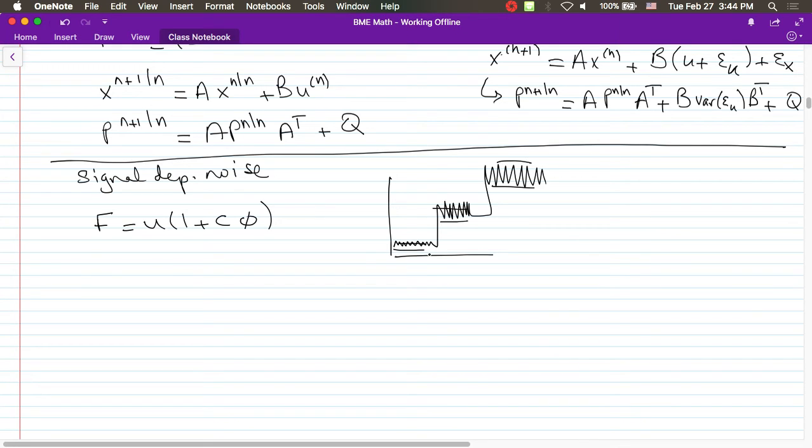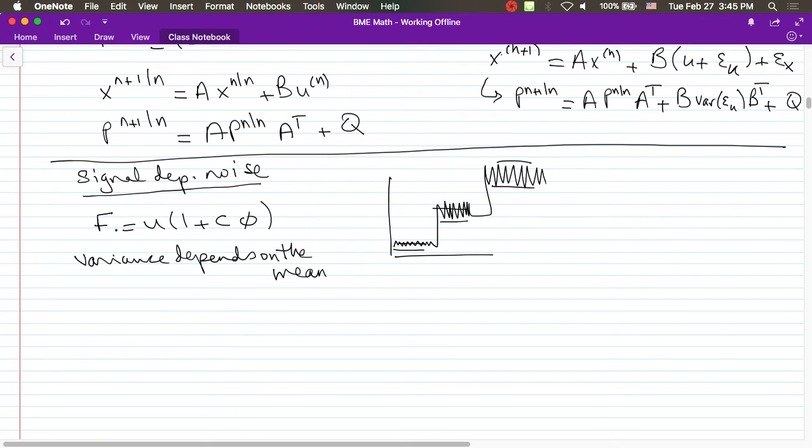The noises that we've been talking about have a variance that is independent of the mean, right? What I just showed you is that as the mean is small, variance is small. As the mean gets large, variance gets large, right? So that noise is not described by the processes that we've been talking about. This is called signal-dependent noise. What that means is that variance depends on the mean. Variance of the signal depends on the mean.